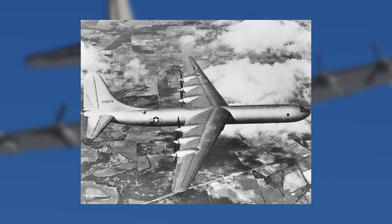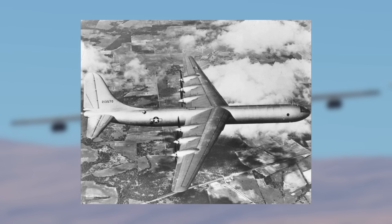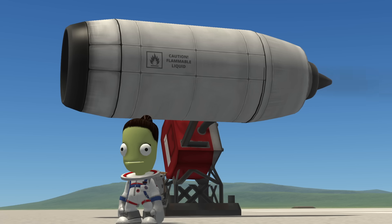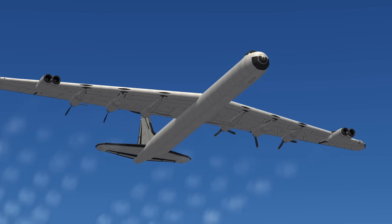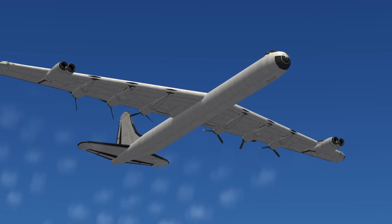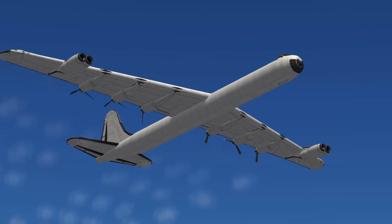The first thing they did was decide that six engines wasn't enough, so they frantically searched around the pile of new technology they had just captured from the Germans and found these things called jet engines. With this new increase in speed, not only could the crew use it to dash more quickly over targets, but they could also come home faster.